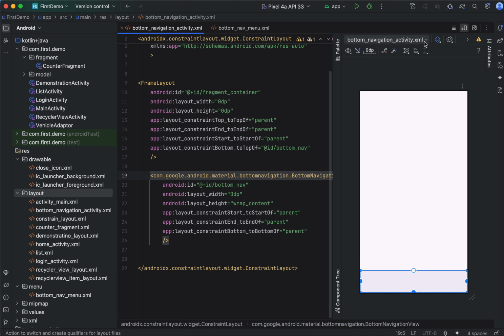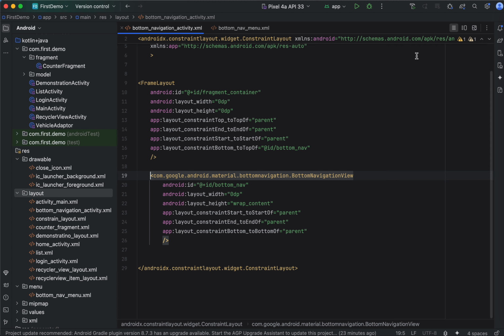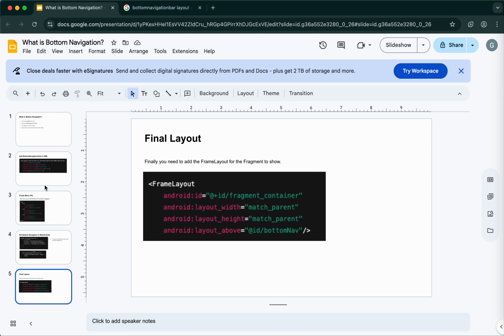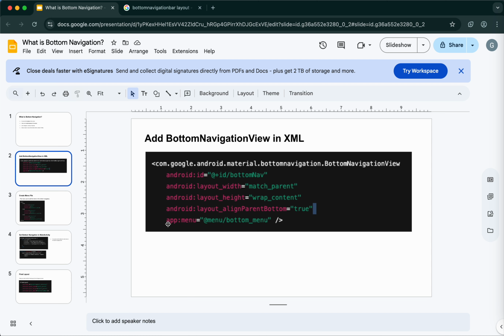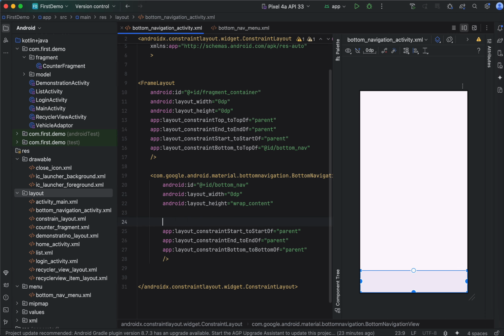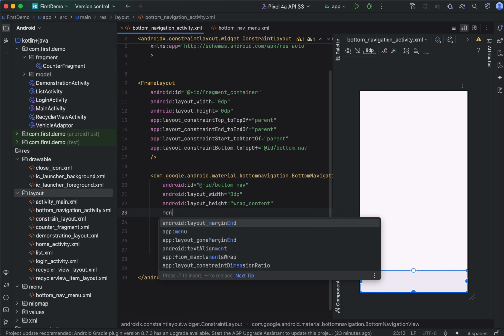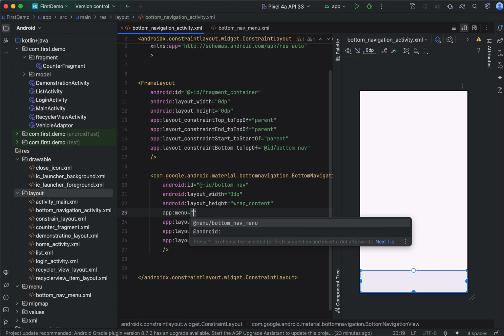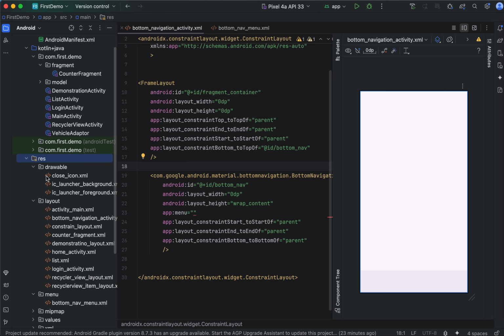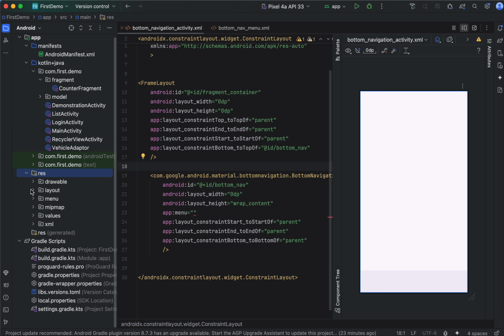Now we created a bottom navigation, but we already saw we need to add the menu. So we need to add this menu in the bottom navigation. Let's add the menu first. Inside the resource we will have a menu folder.